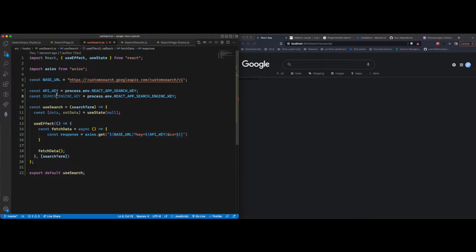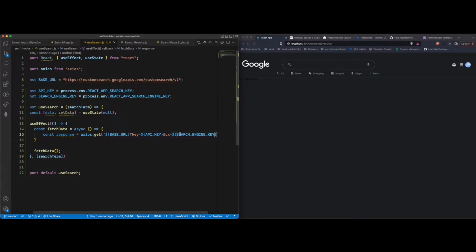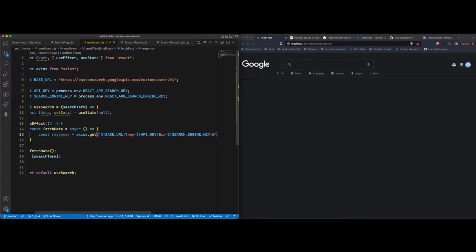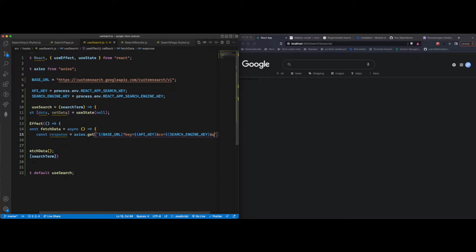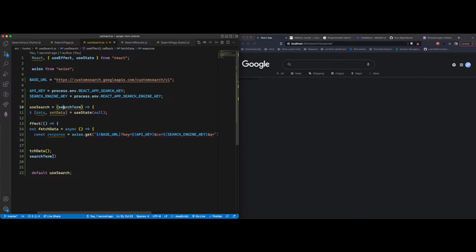So come back here and search engine key right there. And once you pass your API key and search engine key, you're going to add ampersand again, and there's a string that you need to pass, which is going to be q equals, and there you will pass whatever you're trying to search, and that's going to be the searchTerm itself, right?